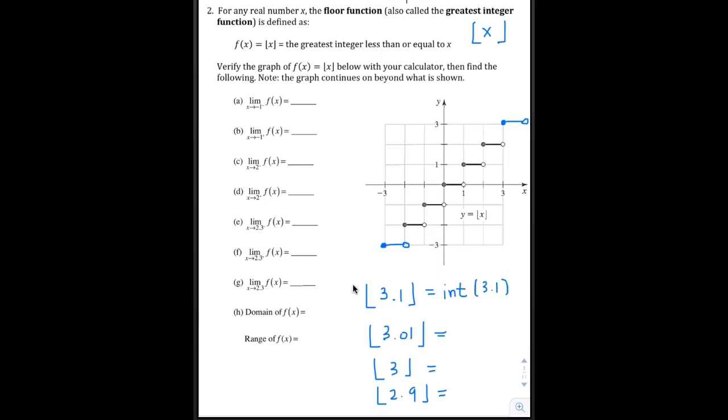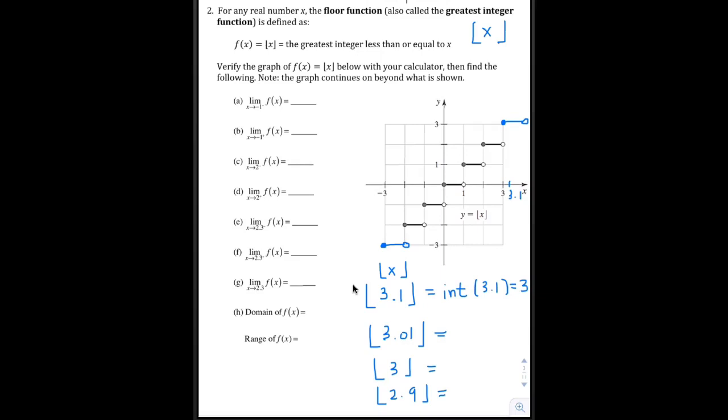All right, well, let's take a look at the graph here. So if I'm at 3.1, remember, these are my x values. So I'm looking at the greatest integer of x. That's what I'm trying to figure out. 3.1, let's just say it's about here. Well, where would I be? I'd be at a height of 3. So we see the greatest integer of 3.1 is equal to 3.